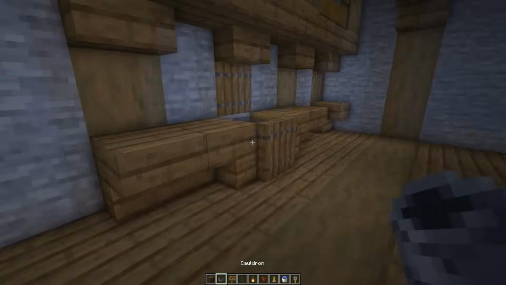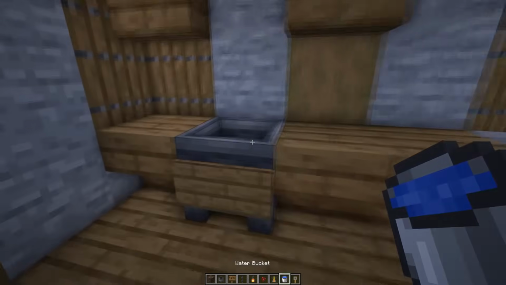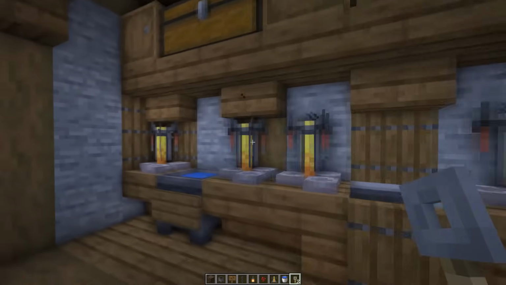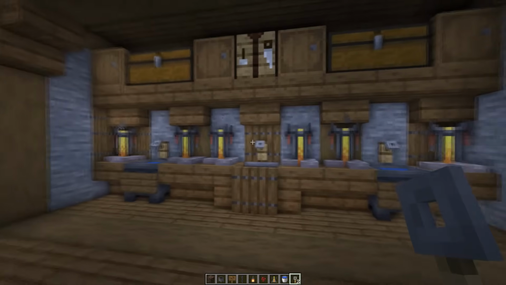So in between these gaps, we're going to put cauldrons just like this, and then also put a sign on the front of each of those, and fill them up with water as well. Next, let's place in some brewing stands in all of these blank spaces here, and then also add a tripwire hook above each of these cauldrons and also the water here. And it just looks like a little tap. It's a cool little decoration.